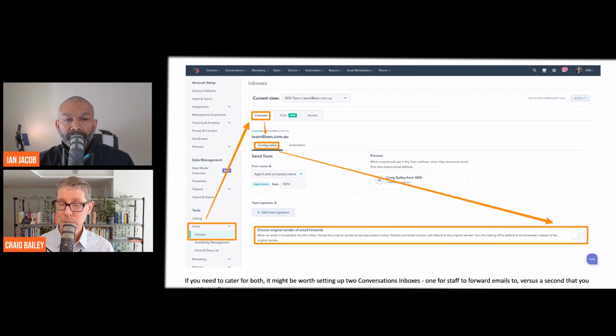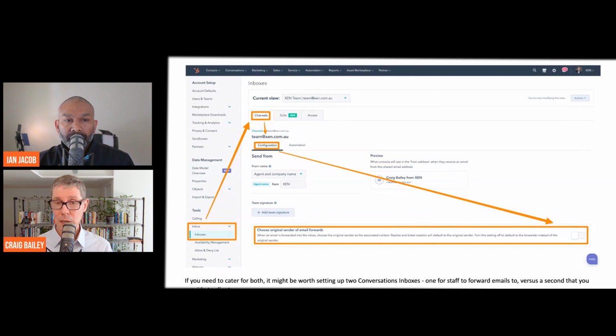And then in other cases, maybe support on some of our consumer areas, we're just forwarding on into the generic inbox. So then the forwarding saves us a lot of time. Instead of replying to a team member, it's actually setting up the ticket. So they're the scenarios.